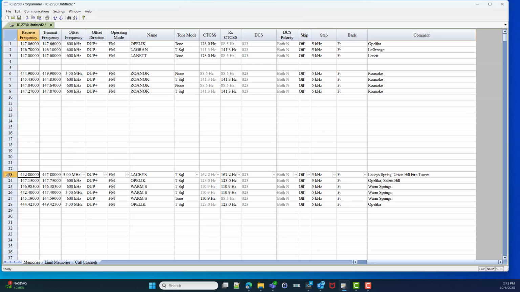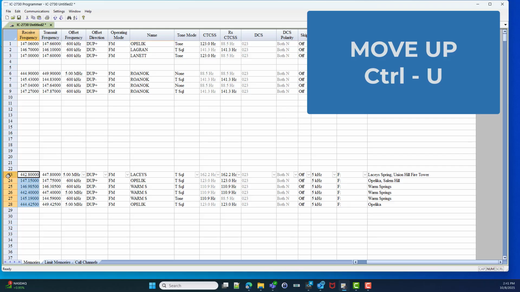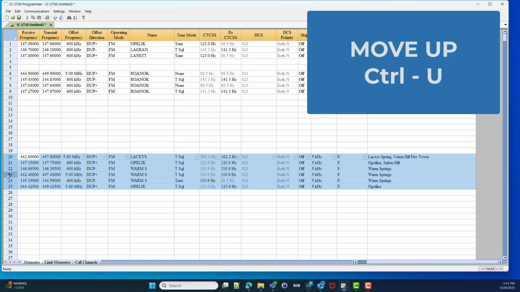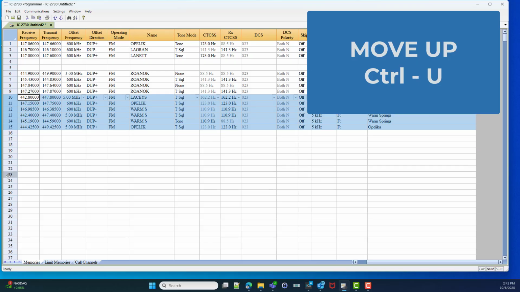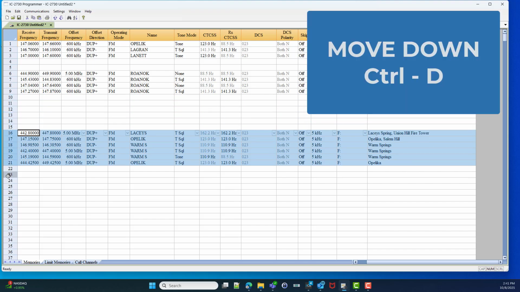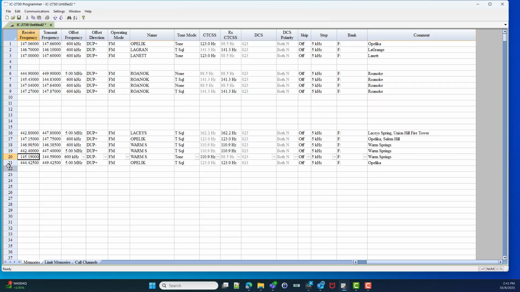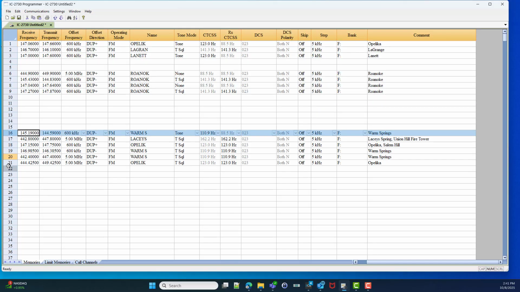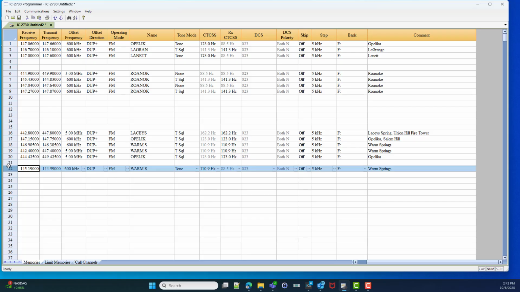Okay, now I'm going to come on down to this group, and I want to move these up. I want to get rid of some of these blanks. And I'm going to press Control U. This whole group just moves right up and steps right up where I want it to be. Control D just moves them right back down. The whole group moves at one time. Or I can take one of them and press Control U and step right up through the group, or Control D and move it back down.